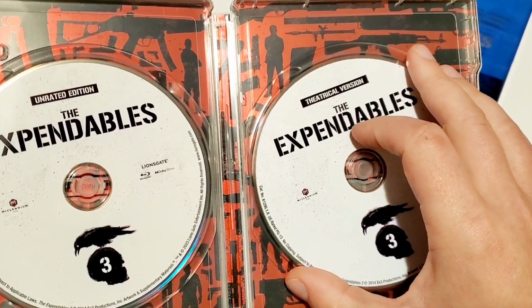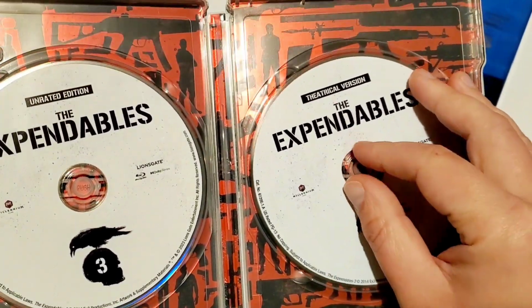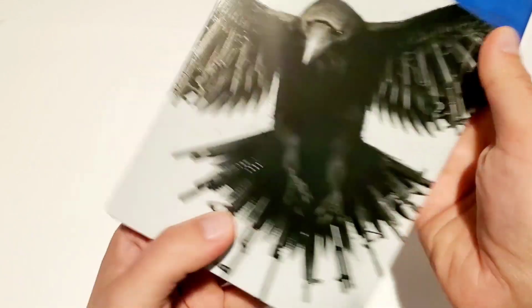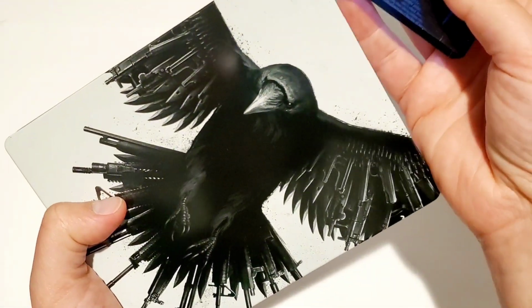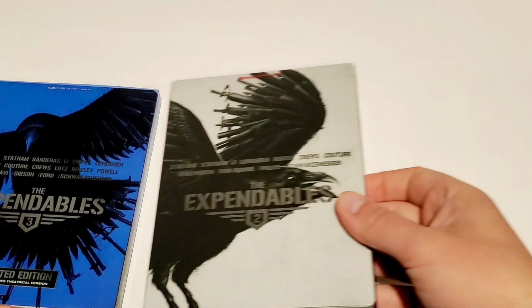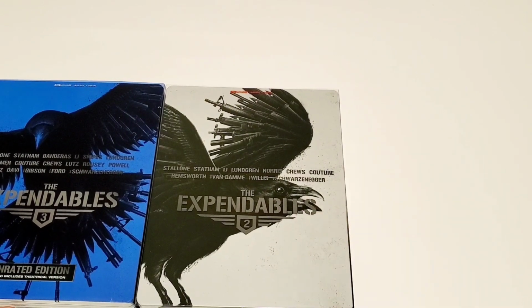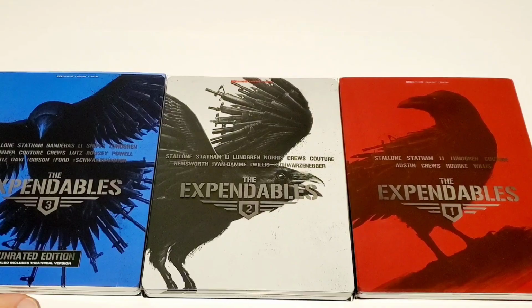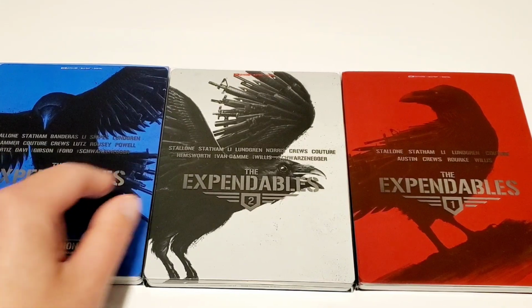All these include Blu-rays, 4Ks. You know, Lionsgate don't skimp. They don't hold out. You got digital codes in here as well. Very nice steelbooks, though. I do like all three of these steelbooks. Look, if you're a steelbook collector, in particular for Lionsgate, you're gonna want to have these. You know, add them to your Lionsgate collection. They are nice steelbooks. They look good. Expendables 3, 2, and 1.